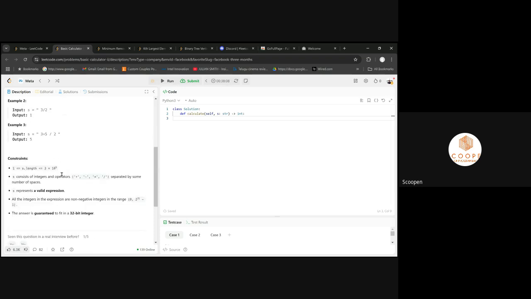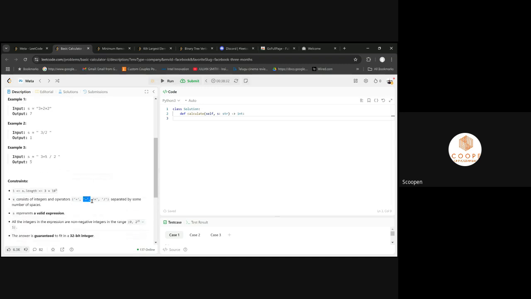Let's just check. The operators are going to be plus, minus, star, or slash, separated by some number of spaces. So you can ignore the spaces.